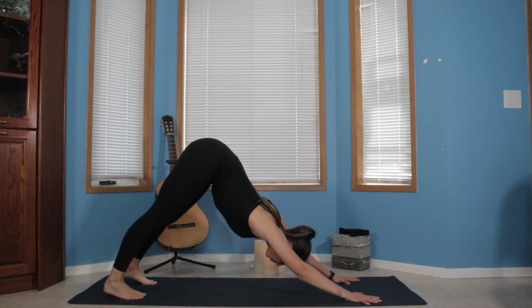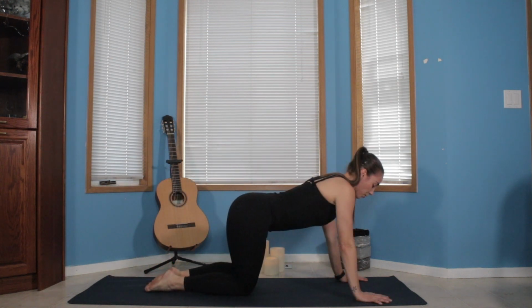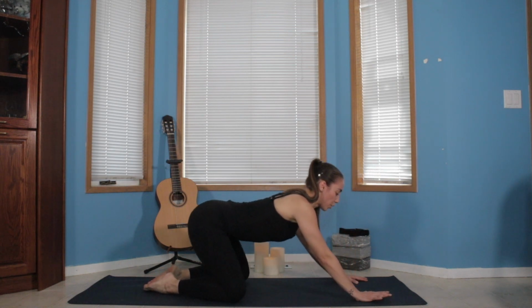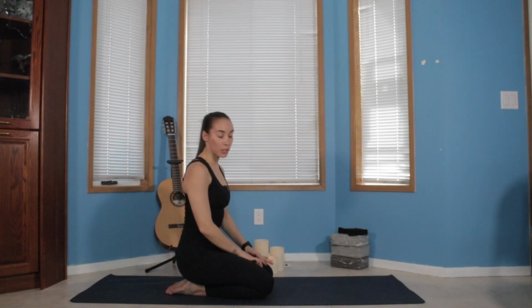Take a deep breath in, exhale to your child's pose. So knees are gonna come together or apart, feet point together, and you're gonna sink your hips down towards the heels. And take a deep breath in and sigh. And from here, you're gonna come into a tabletop position.